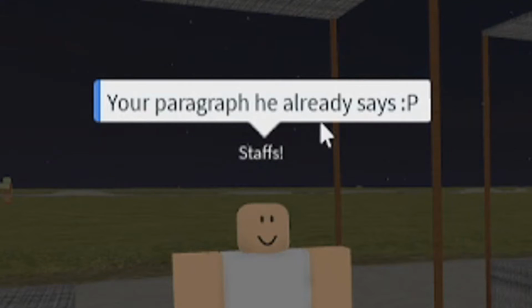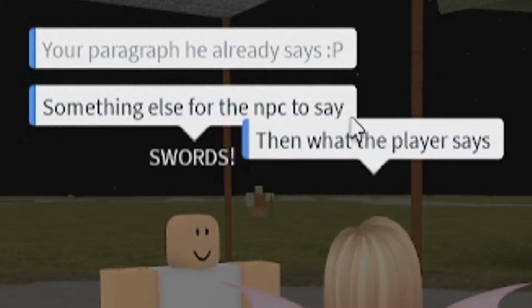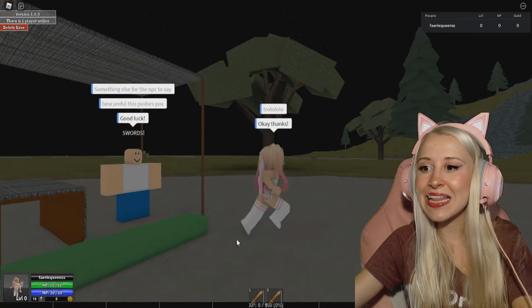Oh, I got you, I got you. Your paragraph, he already says, all right. Then what the player says, goodbye. Something else for the NPC to say. Trollololol, careful, this pushes you. Okay, thanks, good luck. Thanks, I guess.